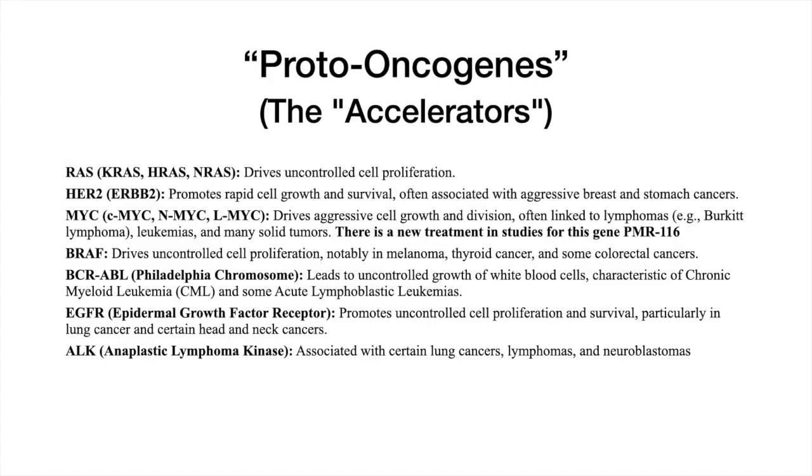They're the accelerators. These are the most common oncogenes, so the most common ones that cause cancer in individuals. And when you look down through here, there'll be other ones you see later that maybe you thought would have been on this list. But the big one that you'll notice is the HER2 gene. A lot of times they'll test and they'll say it's HER2 positive or HER2 negative. And that's because that gene is famous for breast cancer, stomach cancers, that kind of thing. And that's why it's there.